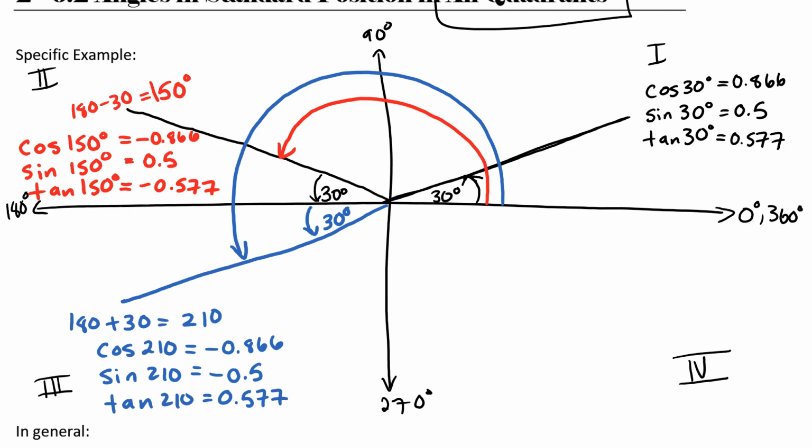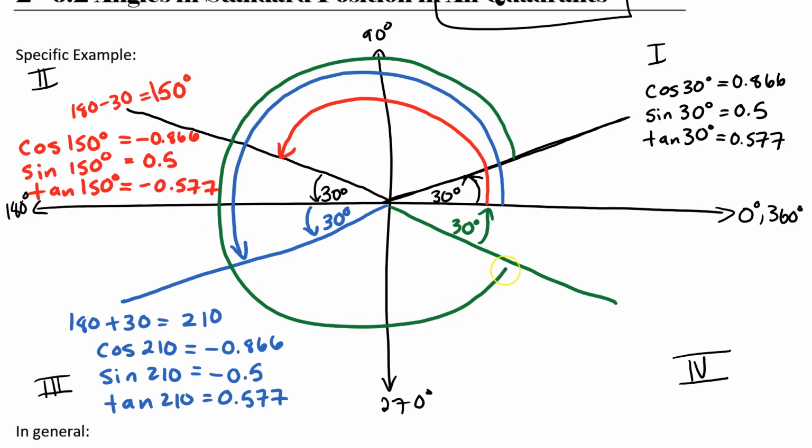Last one. What happens if I have this one, where again it is 30 away from the x-axis? What's that in standard position? Well, oh sorry, I drew it from the wrong thing. It always has to start at 0. That is actually my favorite mistake that I've made so far. Okay, because it really points out that you have to start right at 0. So it's basically the whole circle except for 30 cut out of it. So I go 360 minus 30. So this angle is actually going to be 330 degrees.